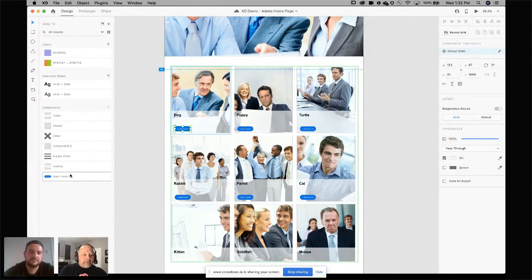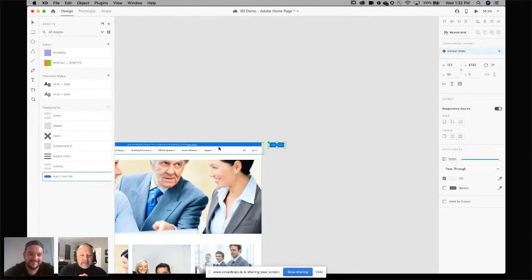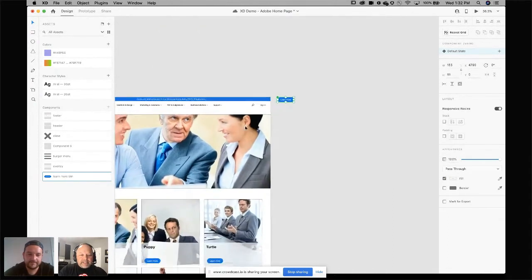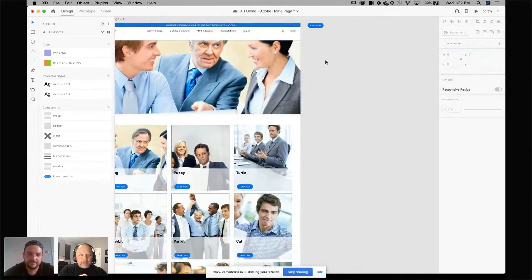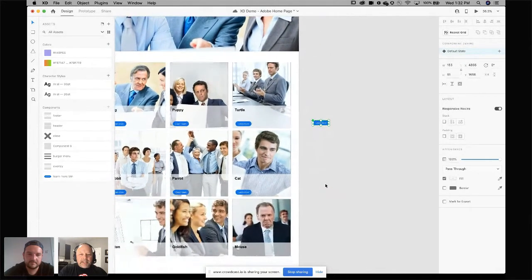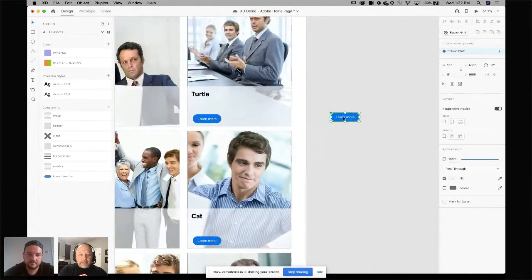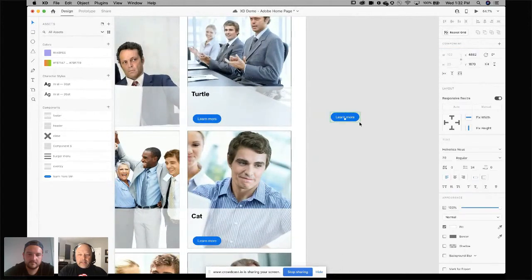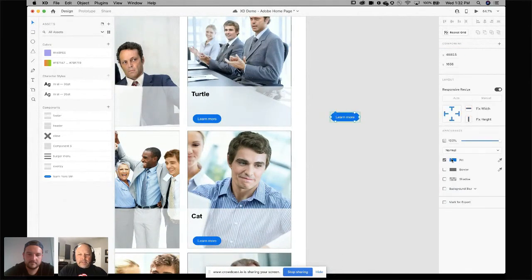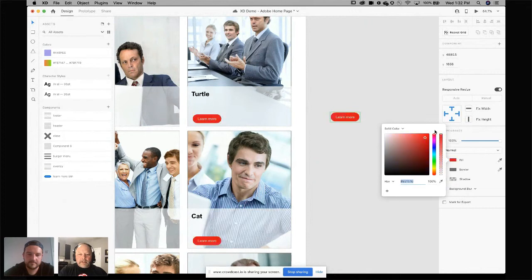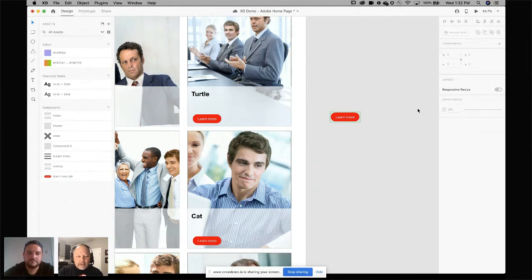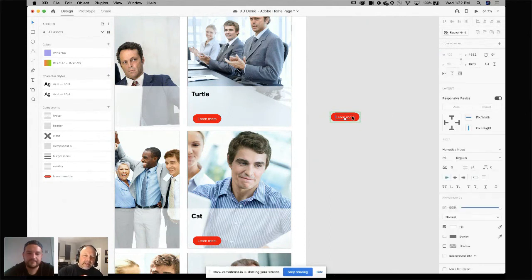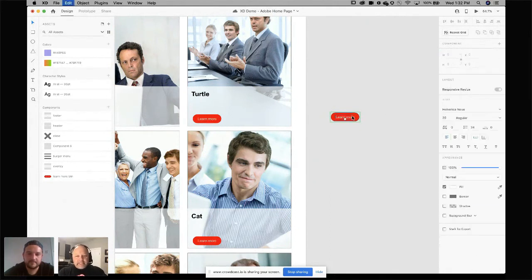And then someone's like, I don't like the blue button. Can we change the blue? And so if you click in here and say edit main component, this is my main component, and I'm going to zoom in a little bit and click. So here's the fill color. Now I can say we're going to go with red buttons. And you see how all my buttons just became red now?